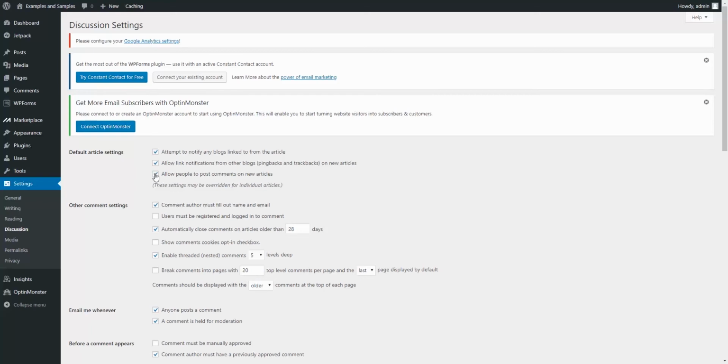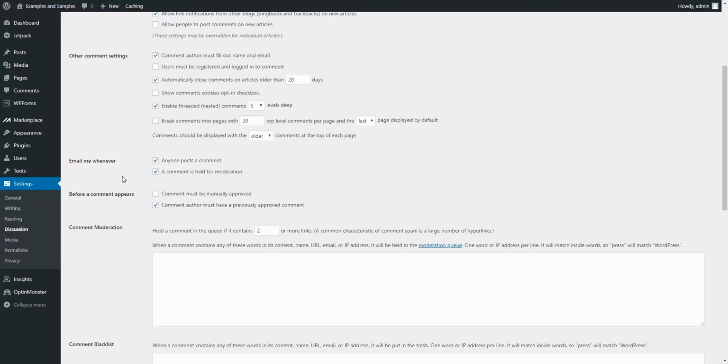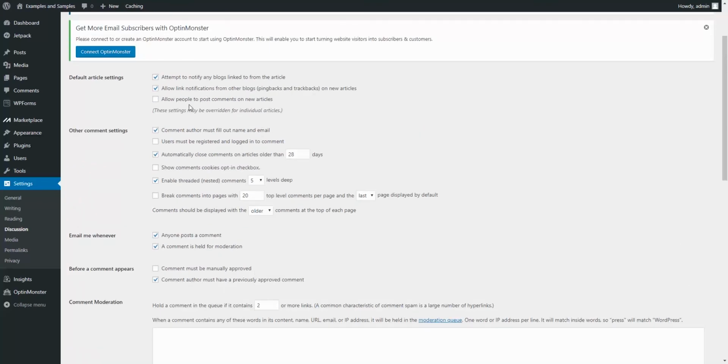So if you want people to add comments to your articles, check that. I always turn it off at first because spam bots like to get in there before you realize they even have you. So we'll probably use something like Disqus or another comment system a little later on with this site just to show you what that is like as an example.